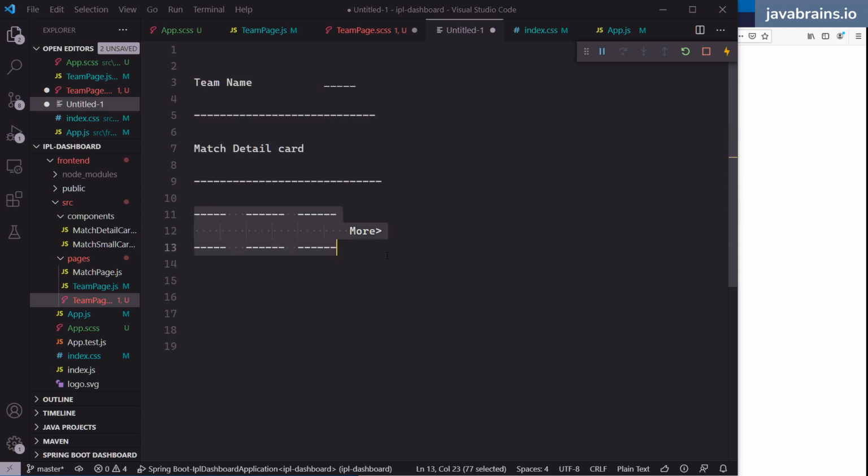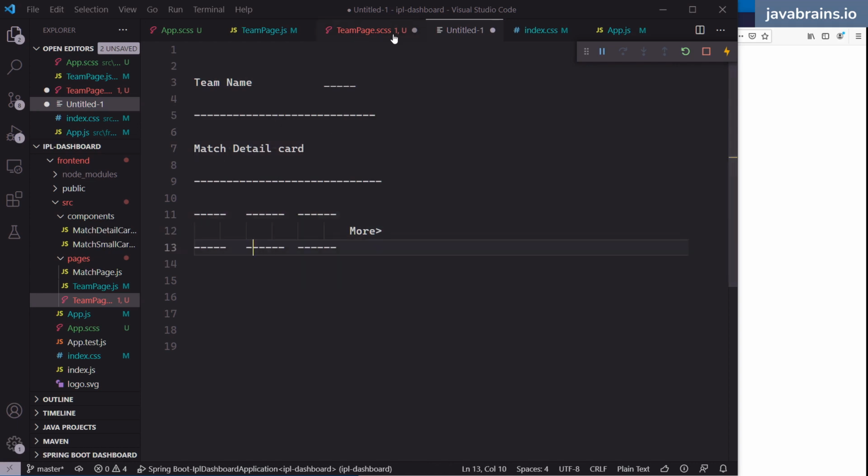And then we have 1 row for the 3 small cards and 1 more link. So there are 3 rows in total. How many columns? The columns are decided by this row here. This row has 4 columns: 1, 2, 3, and 4. This row has only 1 column, and this row has 2 columns. So the maximum number of columns we need is 4. So we're going to have 3 rows and 4 columns.